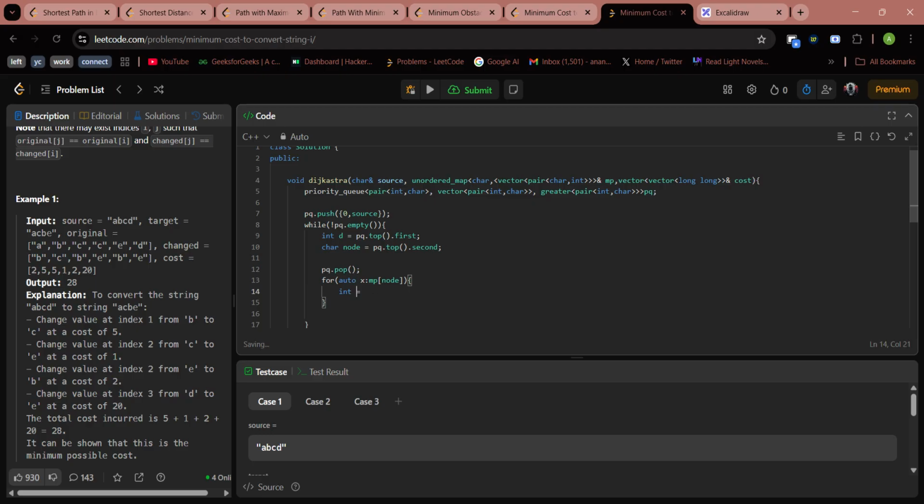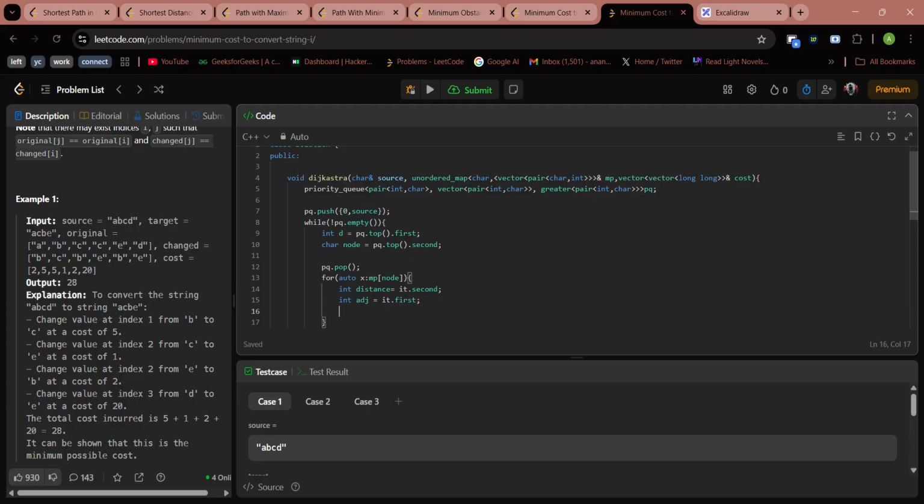Just call it distance. Is there any distance? No, there is no distance. In distance has it dot second, and we have int n. No, let's say adj. That is it dot first. Great. We have it dot second. We have it dot first.